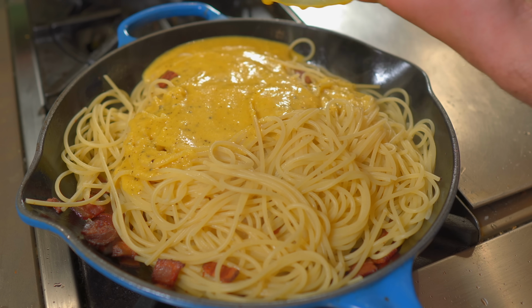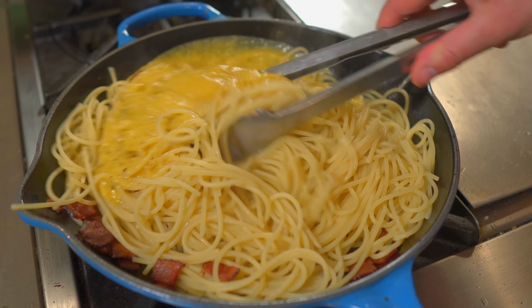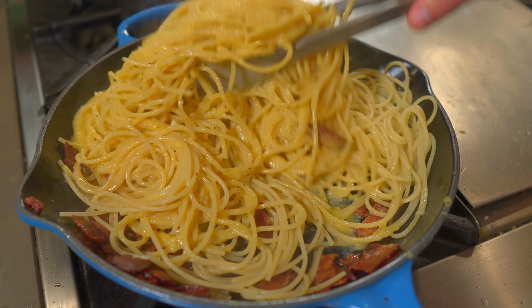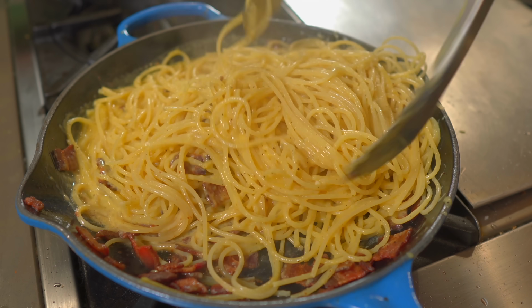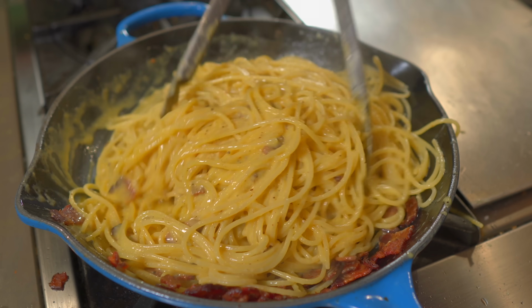The whole trick here, and what you really need to keep in mind, is that we do not want to scramble these eggs. The eggs are going to cook from the heat of this pasta and very gently and beautifully in a velvety, fluffy, creamy way coat it all up, right? Don't worry, you're not eating raw eggs. And gentle with the pasta, you don't want to break it.